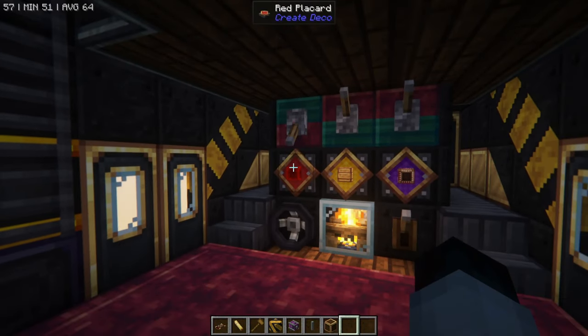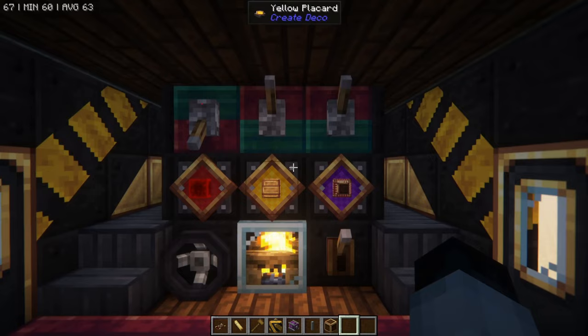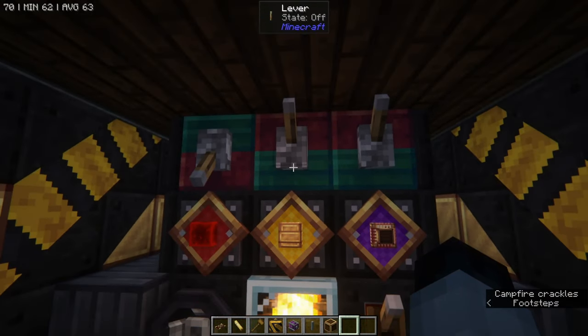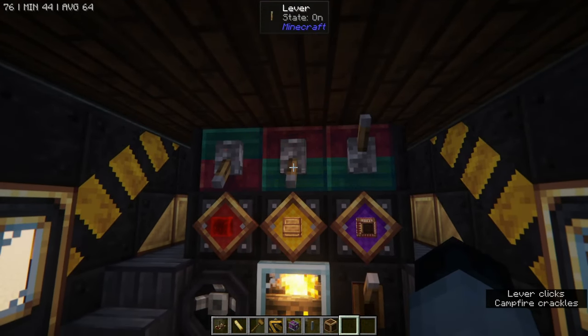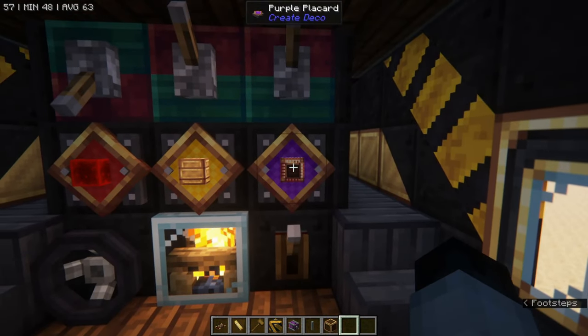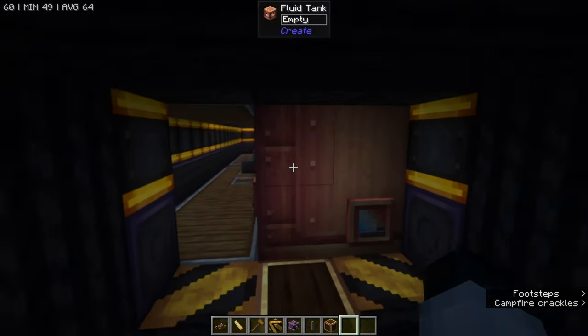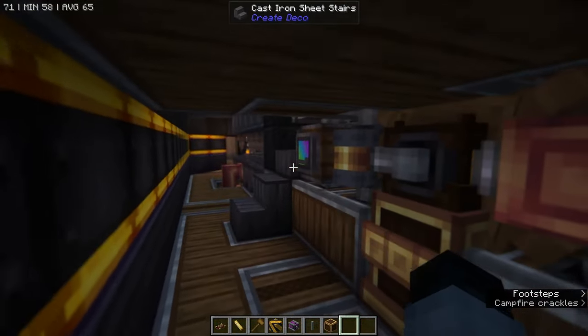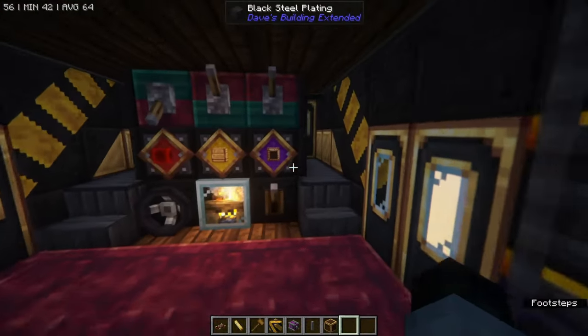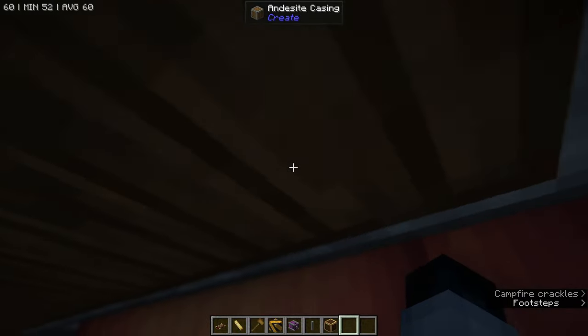The only way the motor can power everything is if it's at level 9. So you have to have it activated while you're setting up the steam engine. The middle one is for the battery. So if you were to flick this, it would send power from the battery car to the cannon car. And then the purple one here is the starter motor. So if you set up your engine and you run out of power and you want to start it up real quick, you can just flick that lever and it'll power the electrical motor on top.